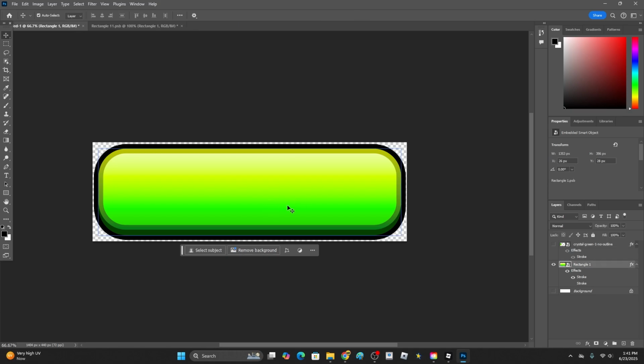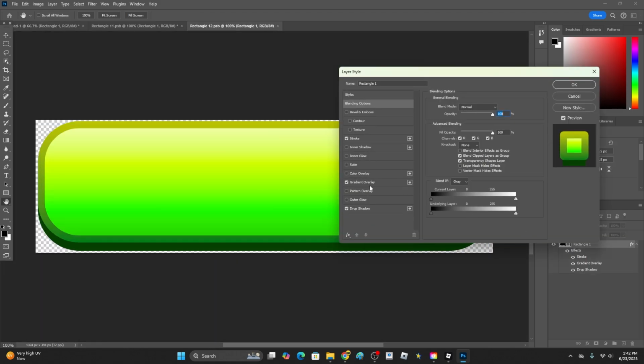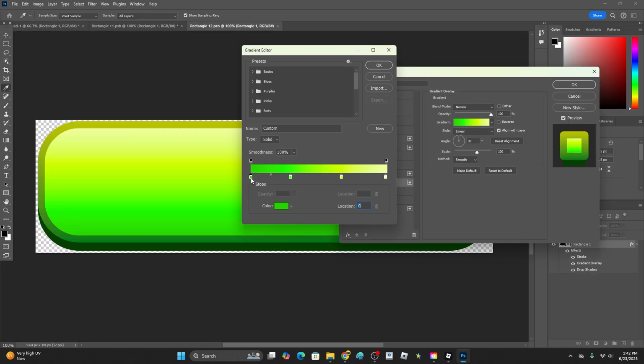Also, if you want multiple tabs, it's just as easy. Let's say we want this but for coins, so we want it to be yellow. We can just click Control C, Control V, and then we have a new one right here. Let's just go ahead and hide that background. So now we can just double click on the image, double click on this, and then we can easily change the colors. So I'll show you all how quick it is.